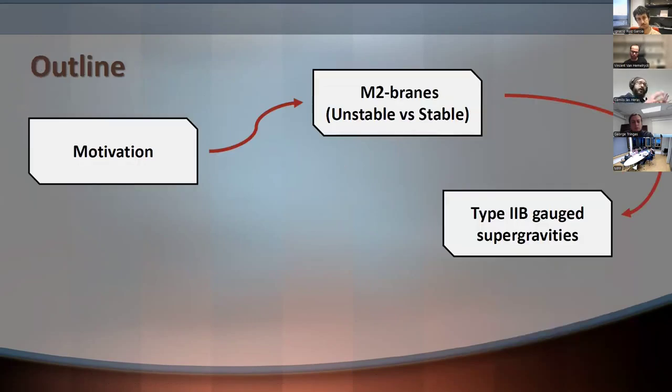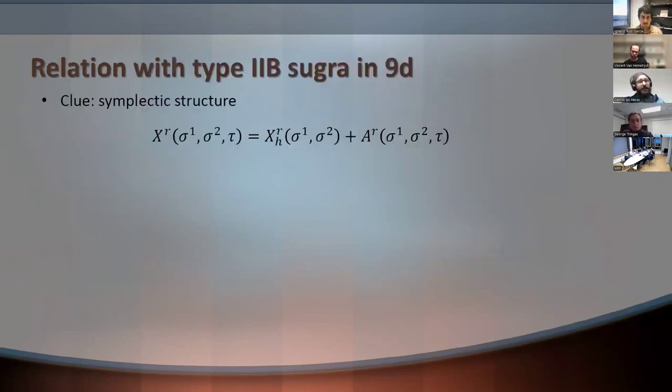Okay, so now we will try to stay with these stable M2 branes on a toroidal compactification, and let us try to relate these M2 branes with type II gauged supergravity and the corresponding (p,q) strings associated by double dimensional reduction, okay? The first clue that we have regarding the connection with supergravity is the following one. When you perform a Hodge decomposition on the embedding maps on the compact sector, you have the harmonic contribution and you have an exact contribution.